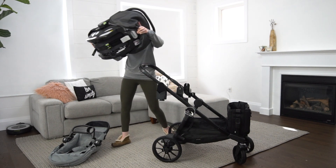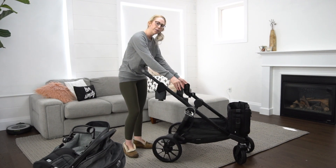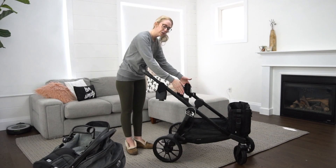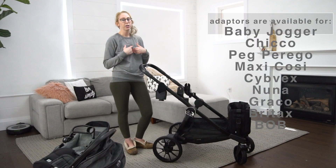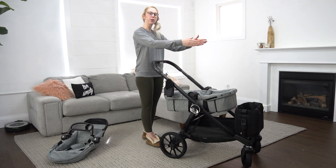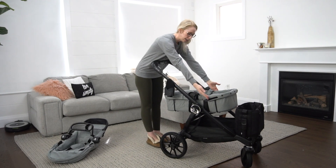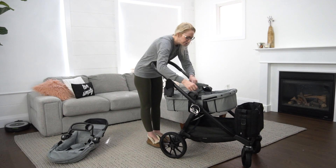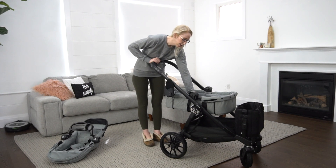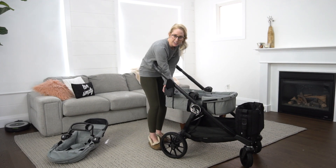One thing I found a little odd is that even the City Go — which is the same brand as the City Select Luxe — requires adapters. Some competitive brands allow the same-branded infant car seat to fit directly without adapters. That's something I personally could get over quickly, but it might be a stopping point for some. Another option for infants is the infant bassinet, which can go on the front or back with the shopping tote. You can use the same canopy from the seat, and it comes with a removable foot muff for colder temperatures that velcros and snaps in safely. The bassinet is a little more shallow than some other models, but deep enough for newborns and has a nice soft foam bed pad.